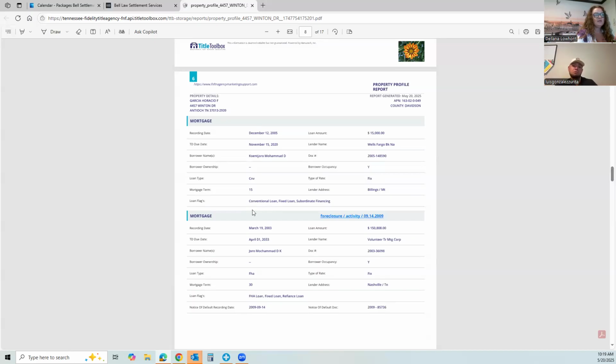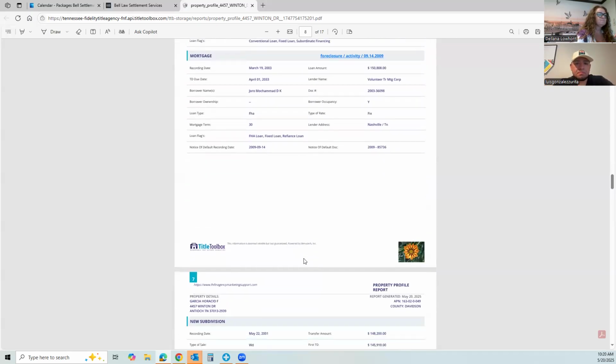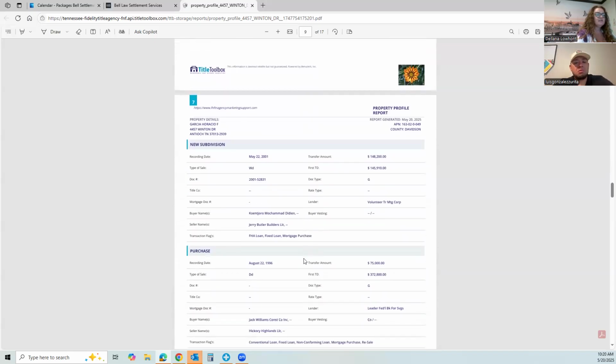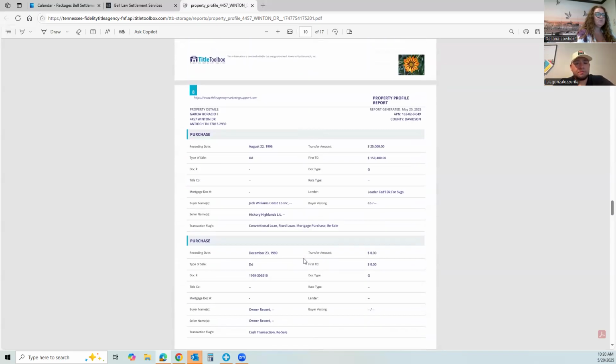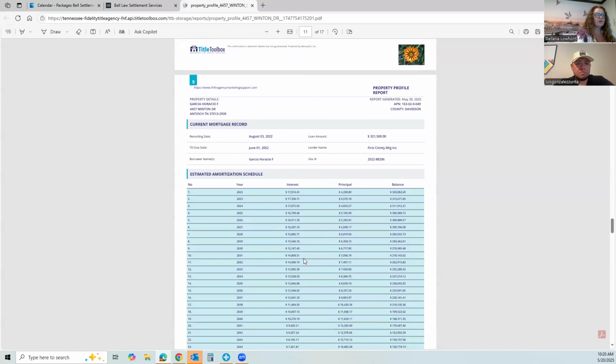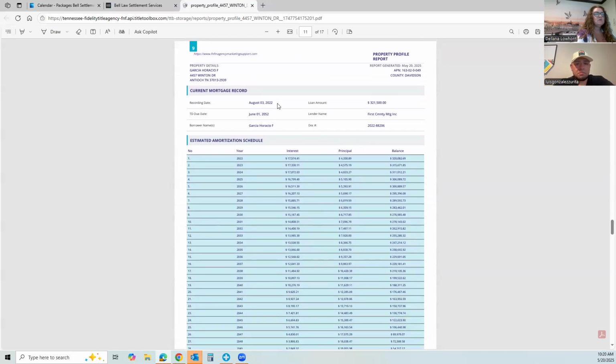So if you're seeing it here and you know it's not your people, 2005, 2003, those are what's called prior unreleased mortgages. So you'll eventually get down to your mortgage, which is right here. So it's good for you to kind of know what their payoff is, right?